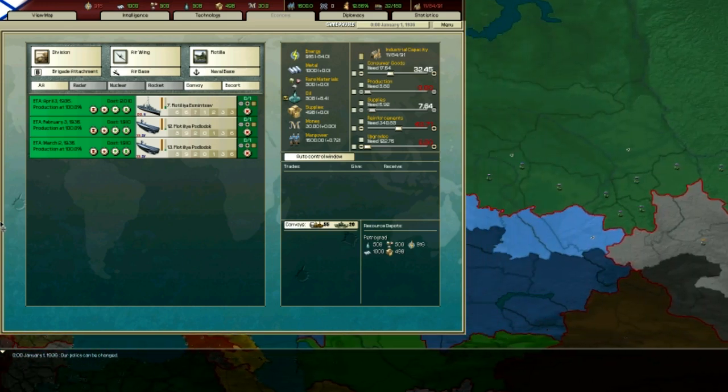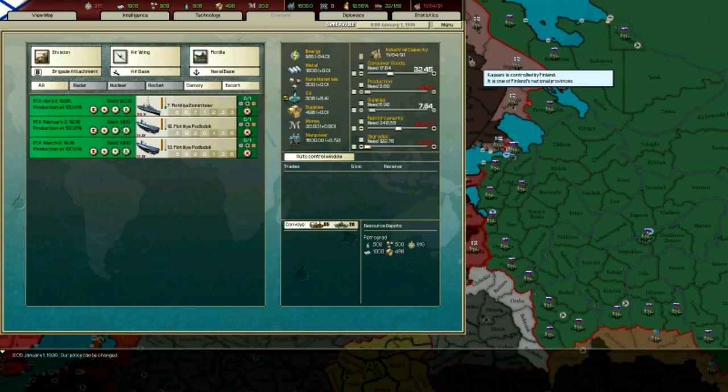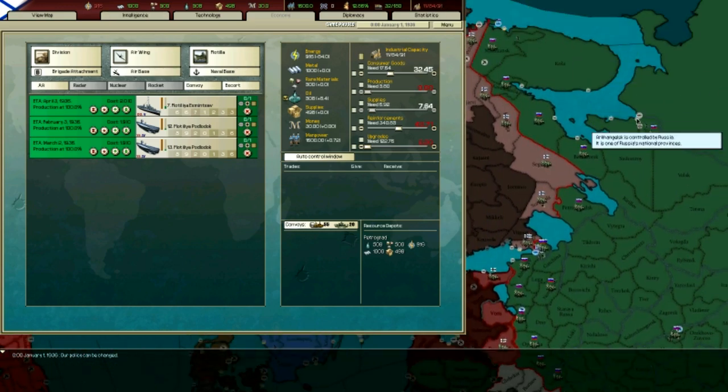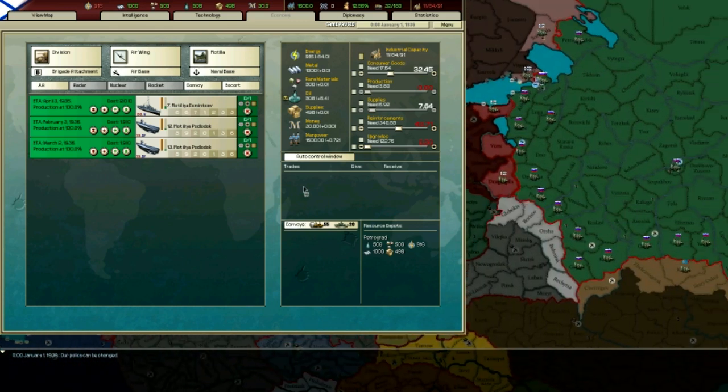Some people I know like to turn off revolts using the console. I actually like to turn off revolts altogether because they find them irritating. I try to keep them on as much as I can.